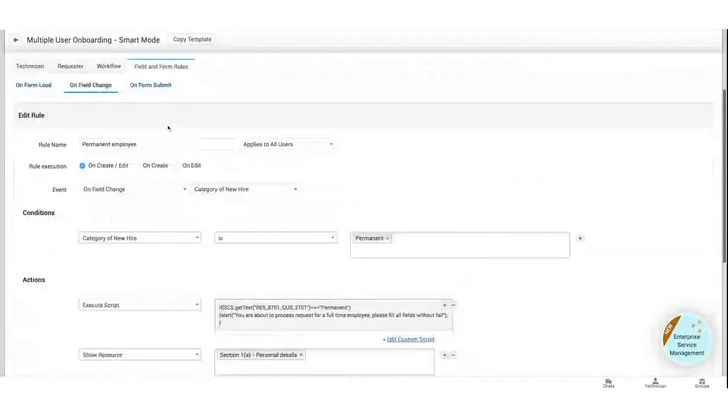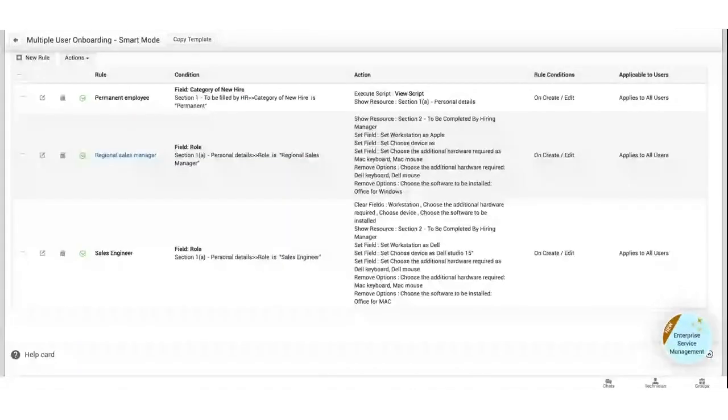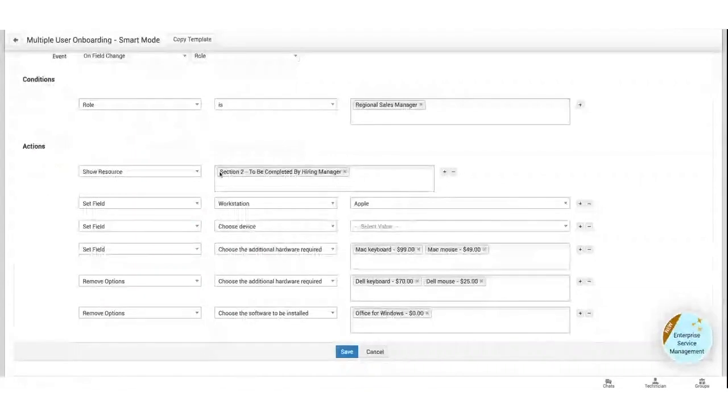We will do this for another thing. Similarly, we did this for regional sales manager. As you could see, the minute you selected the role regional sales manager, the condition is regional sales manager, the field was changed, and the resource section 2 was displayed. And even while section 2 was displayed, we had by default set the workstation to Apple.